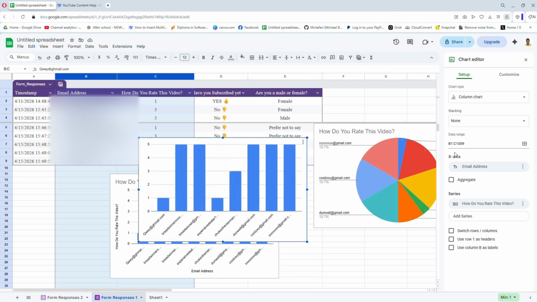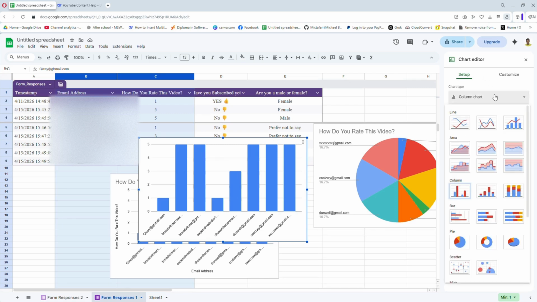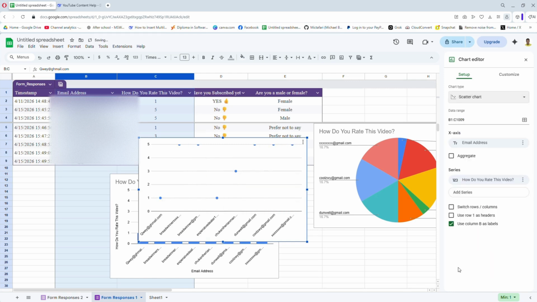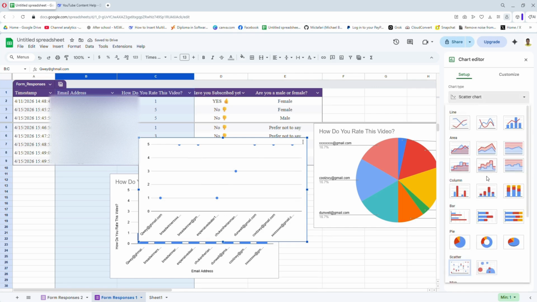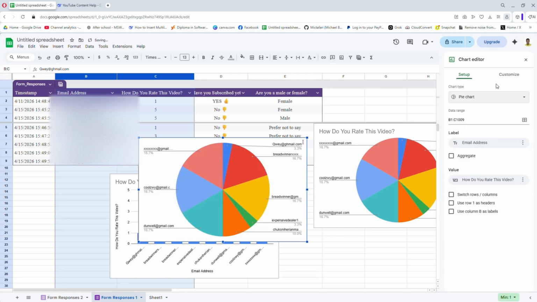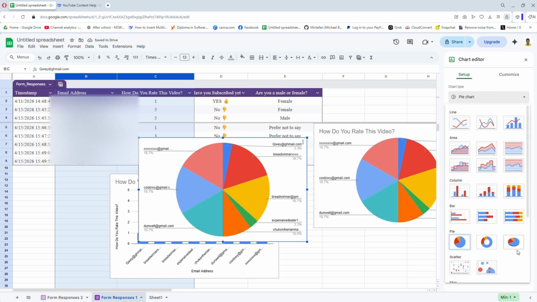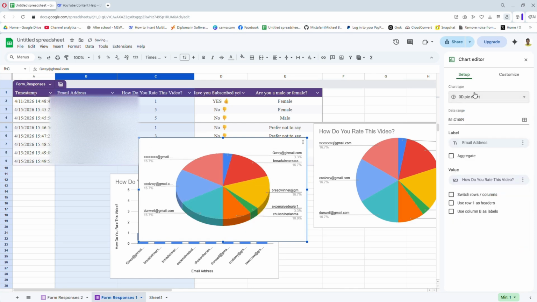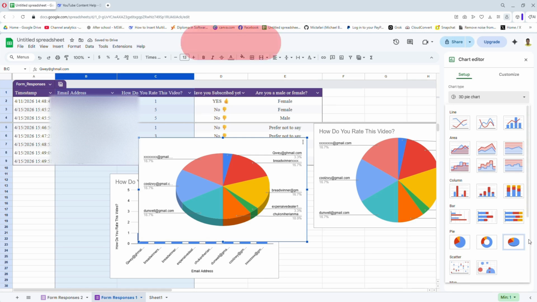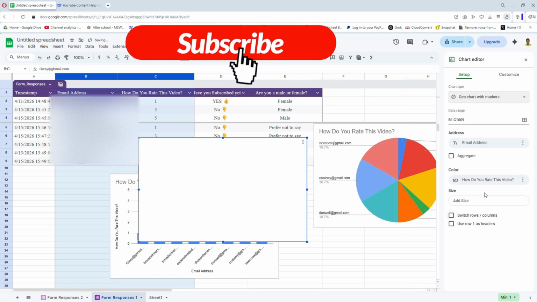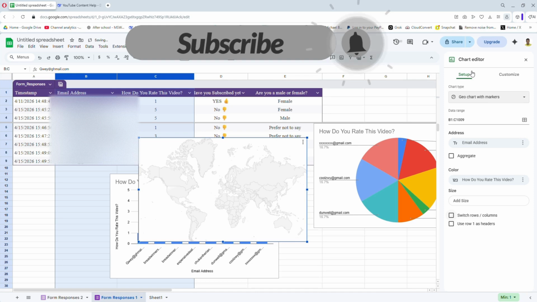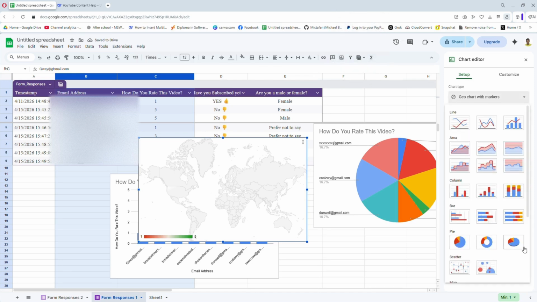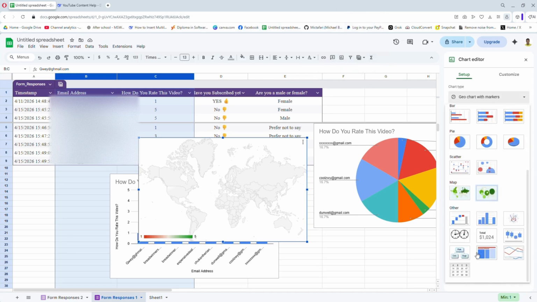So what you're going to do is you see these options here. This is where you can change the type of chart they've given you. You can see there's a pie chart, there's a scatter, right? And there's a pie chart again. And now you can use this type of pie chart, 3D. Scroll to the bottom. They have a lot of options for you. They have a heat map too as well.